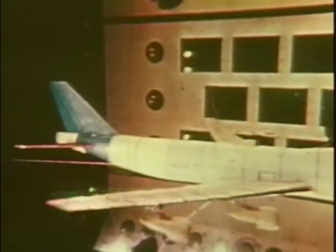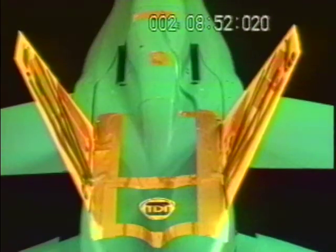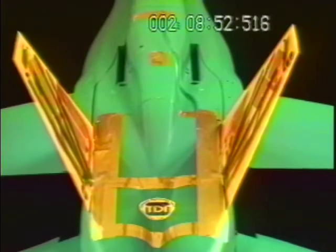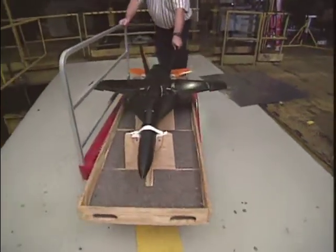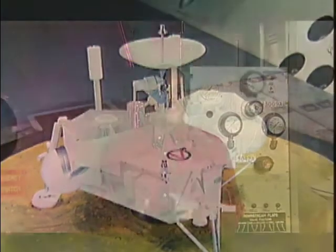The Electra breakthrough was just the first of many successful experiments completed inside the TDT. Through its over 40-year history, the TDT has tested nearly every type of commercial and military aircraft in the air today, while also testing a myriad of other far-reaching applications, including helicopters, launch vehicles, and other aircraft designed to fly on planets like Mars. This unique facility continues to test boundaries while making flight safer for all of us.